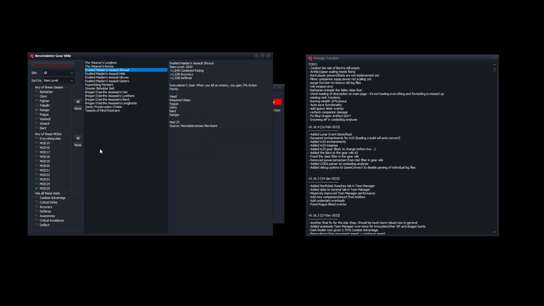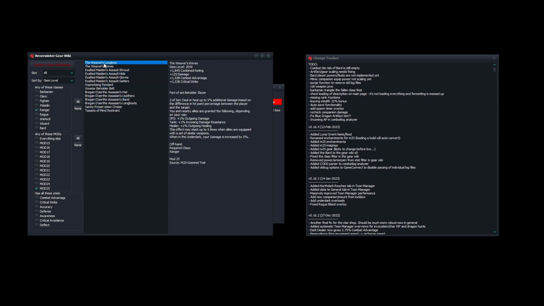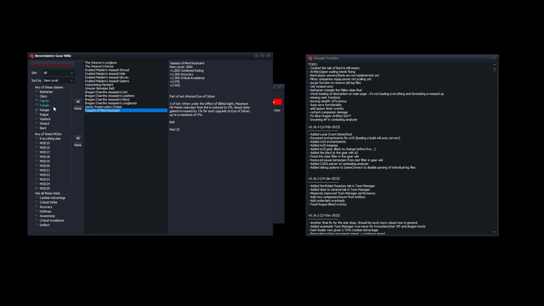I made some fixes in here. I think the class filter didn't work in the past. I added the bard in here, I added mod 25, and I removed, I think, armor penetration and power was still here, which is not on gear, of course. But yeah, I'm not gonna go through the gear. The gear is all item level 2000 plus, so very, very high item level gear. So feel free to go through that by yourself.